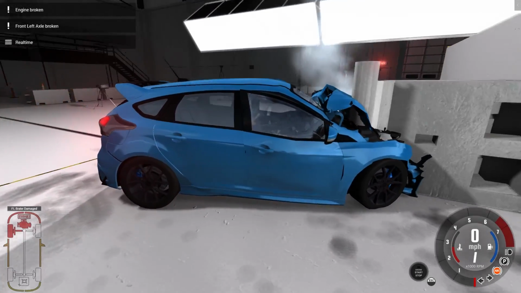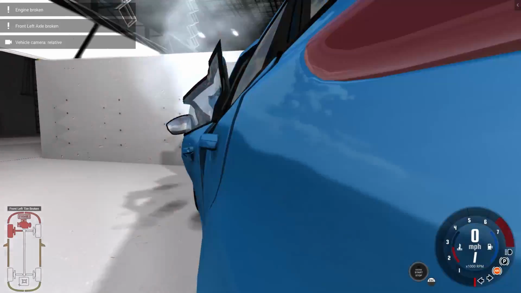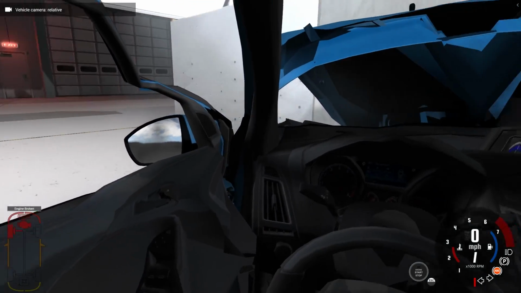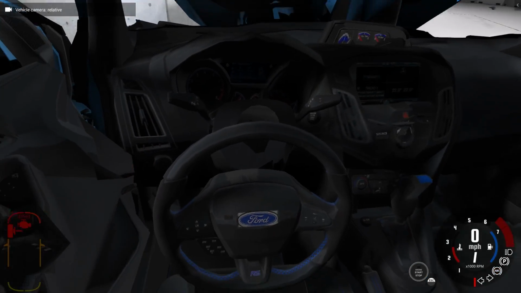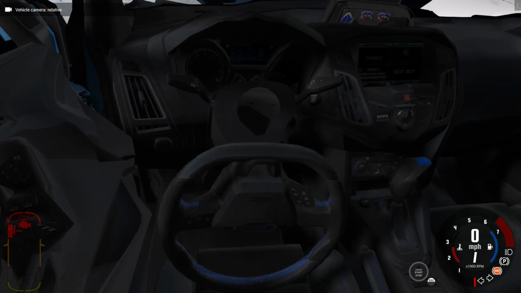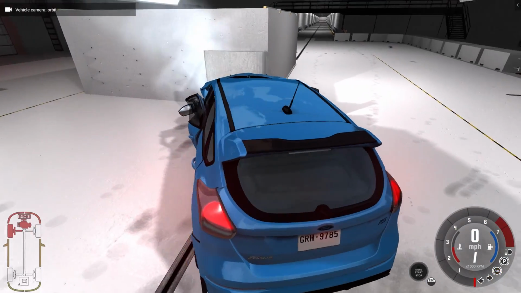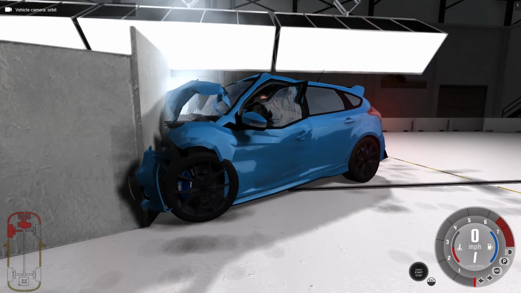Yikes. Okay, yeah, that's gotta hurt. Now, how's the interior here? Could look a little better, that's for sure. It's a little out of shape here. I don't think this wheel's connected to anything. But there we go. Focus RS, Ford Focus RS, a very fast car.